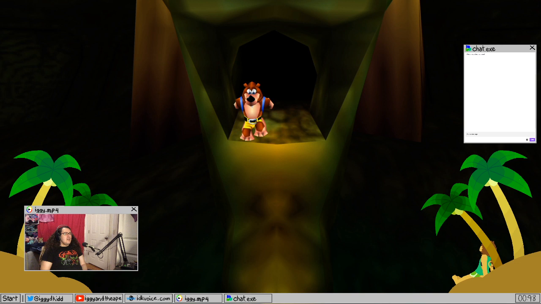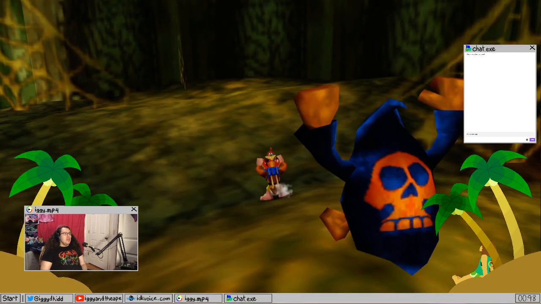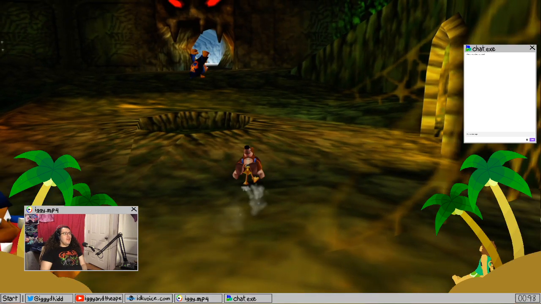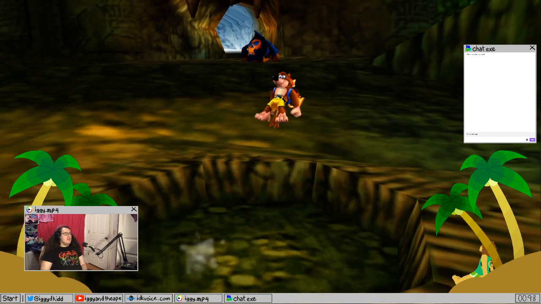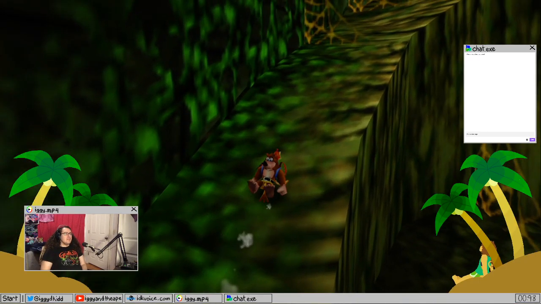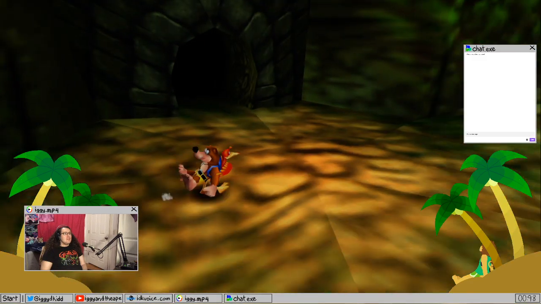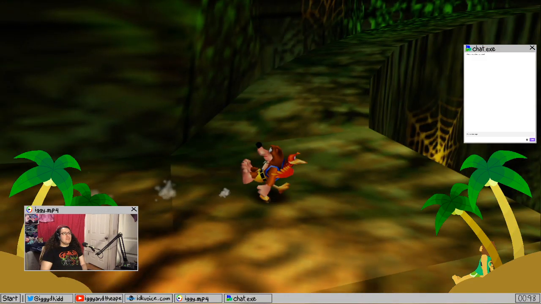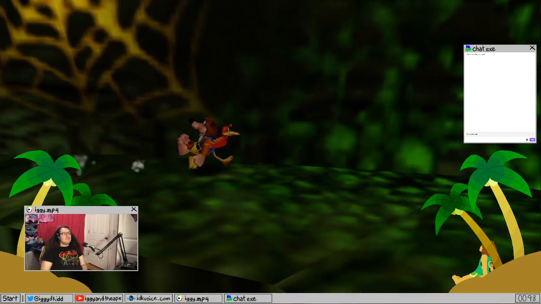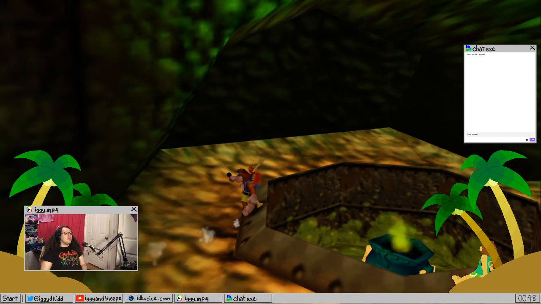So off to Rusty Bucket Bay we go. This should be quite fine. Rusty Bucket Bay. What is that voice? Yeah, I don't know. This one or someone higher up? I think there's another one. Oh, there's a ding pot. Blue one. Okay.